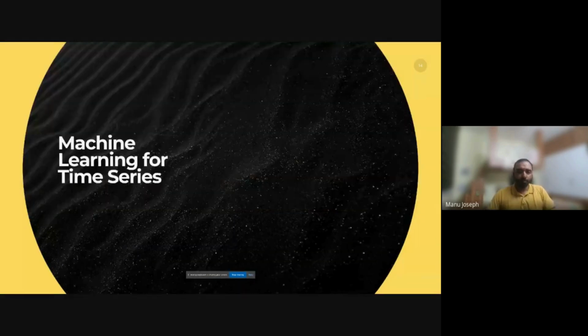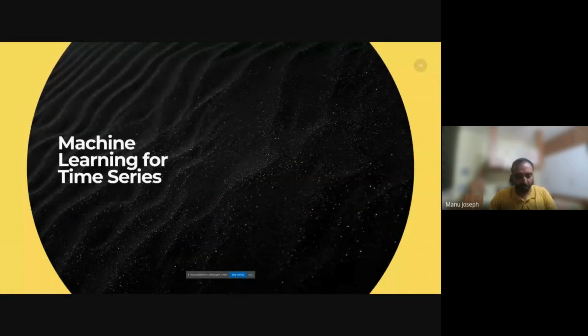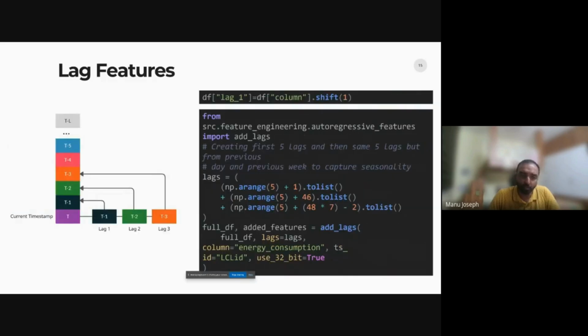All right. Now let's talk about machine learning for time series. How do we use machine learning? Like we said before, the first and foremost thing is lag features. We just talked about it earlier. The concept is very simple. You take t-1, t-2, t-3, and t-4 as features. If you define 3 lags, the first, t-1, is called lag 1, t-2 is lag 2, and t-3 is lag 3. In pandas in Python, it's very simple. You just select the column that you want and do shift 1. That will shift and give you the lag ones.